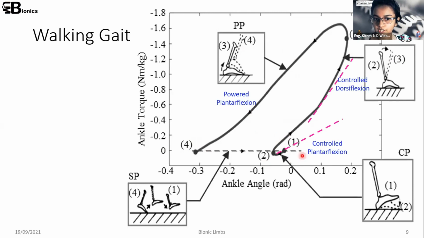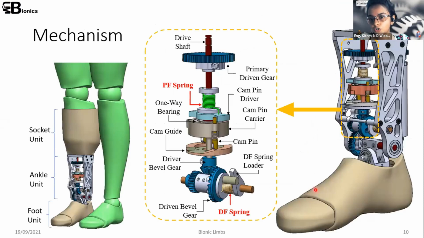When you look at this diagram, you can see the slopes of the graph are slightly different. So we understood from this graph that the stiffness of the ankle differs when we walk, right? The stiffness of your ankle differs depending on the phase you are in when walking. So based on that, we decided that we need 2 different springs with 2 different stiffness values to control the ankle. That is how our thought process went.